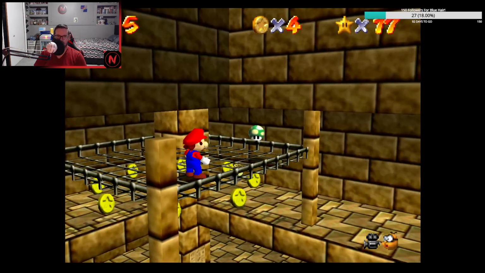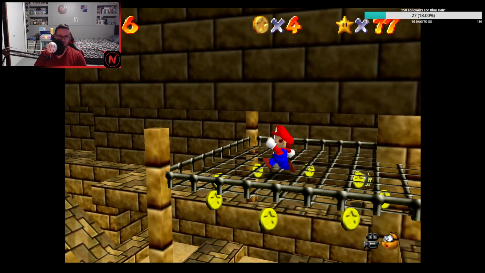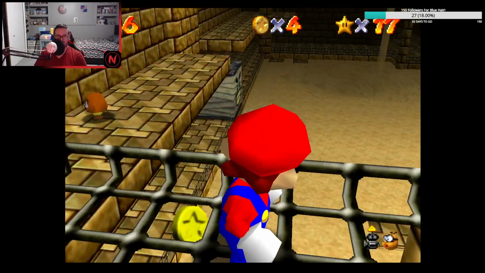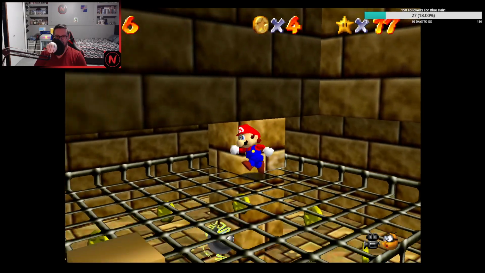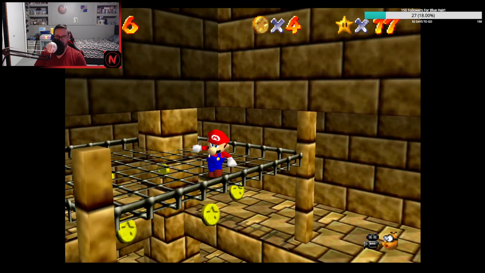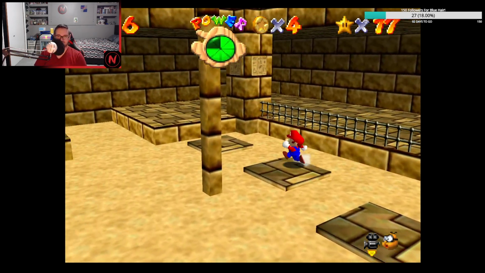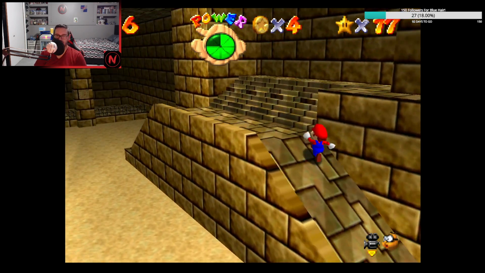Wait, what? Okay. Alright. What do I do from here? What's the point of this? Just find like a secret teleporter or something? Sick. Okay, can I go back the same way? No. I don't even remember where I came from now. It's in one of my corners or something. I don't know. Now we start over. I appreciate the one up though. It's okay. I appreciated the one up.